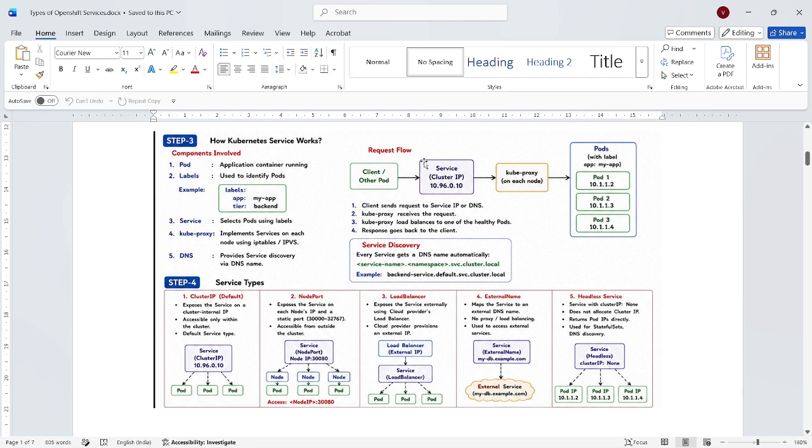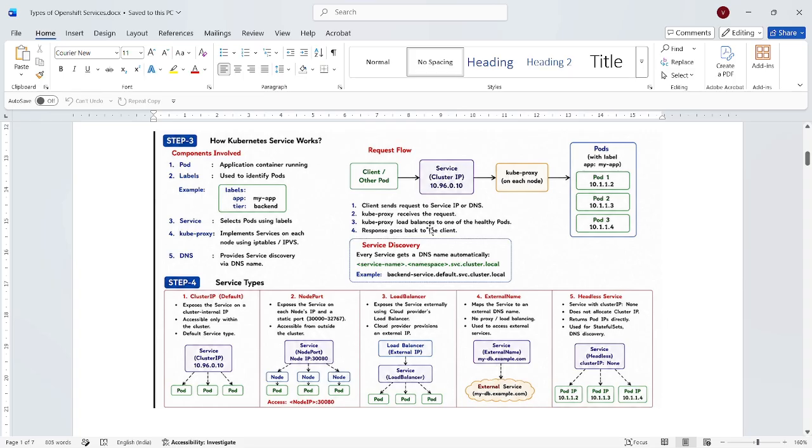How does the request flow work when you are using services? Suppose a client sends a request to a service IP or DNS name. Then kube-proxy receives the request.